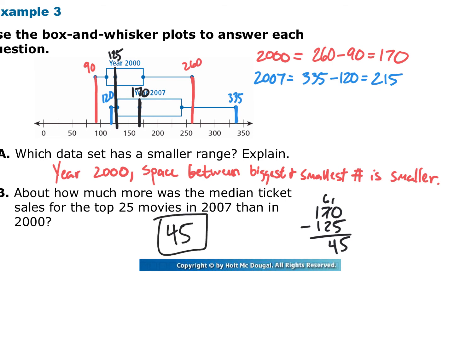Bam. All right. So that is a box and whisker. So that's being able to create it on our own and look at them and get information. Again, the key is knowing those 5 numbers, what they represent, and how to draw it. So in a few minutes, we will get started on our homework for today. Ready, set, go.